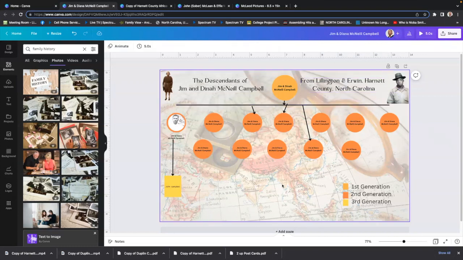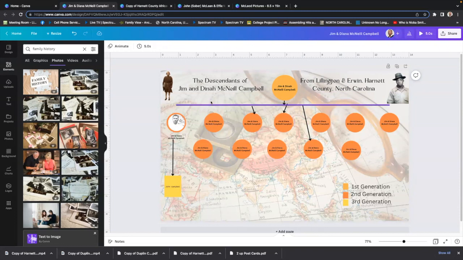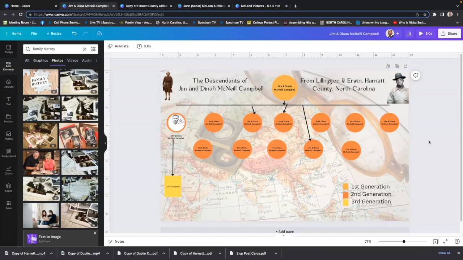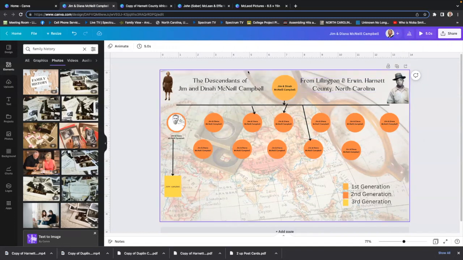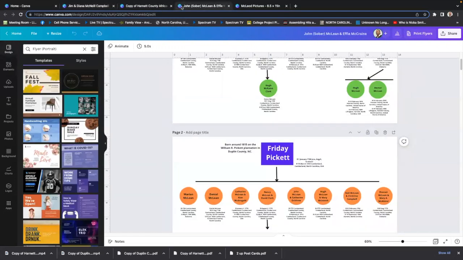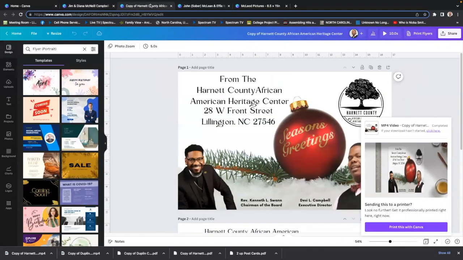Then if we wanted to put some information about them and where they live, who their parents were, whatever. Or you could put the parents at the top, and then put all this stuff at the bottom. I mean, it's just tons and tons of things you could do. You could be creative with this. Well, it's just as simple as that. All right. So I'm going to go to the next one, where we created, where is it at?